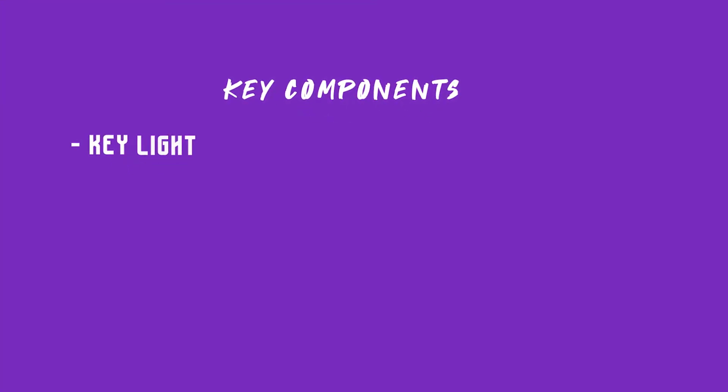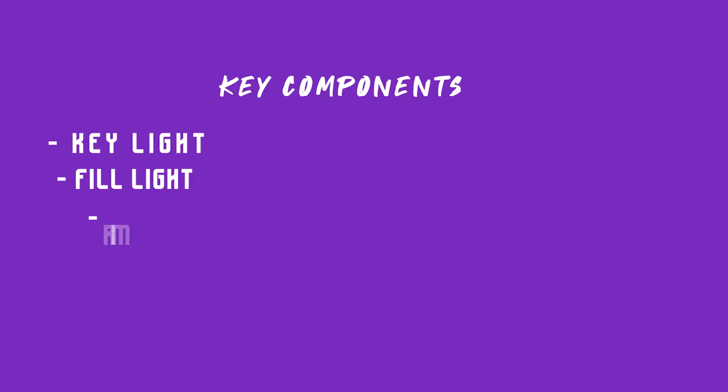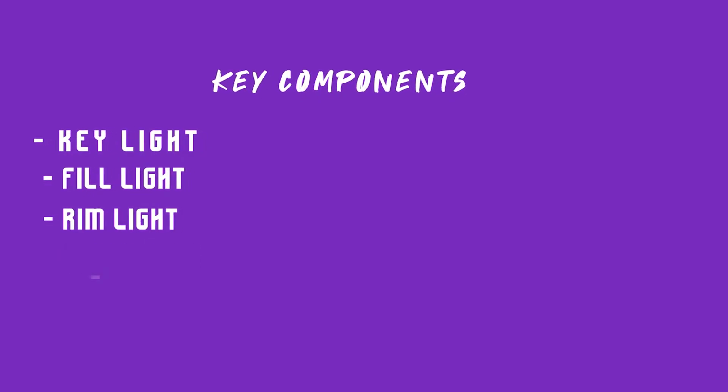The main thing about a YouTube studio is lighting, and the key components of lighting are the key light, the fill light, a rim light and practicals. So okay, back to the past. First I'm going to talk about the key light, which is the main light which lightens the subject.